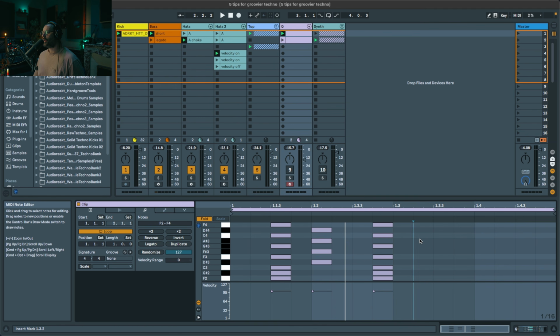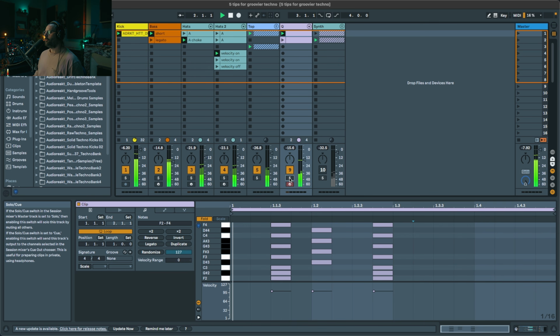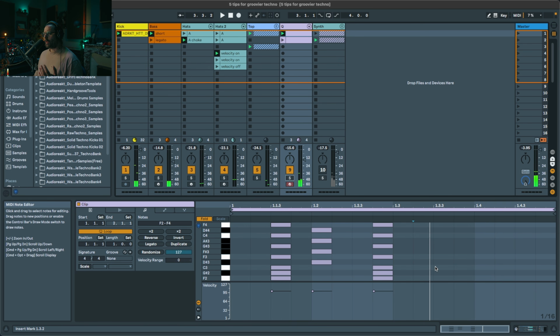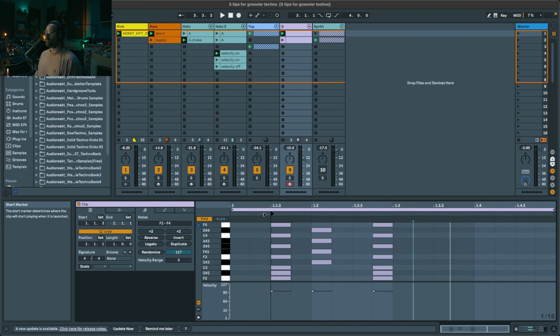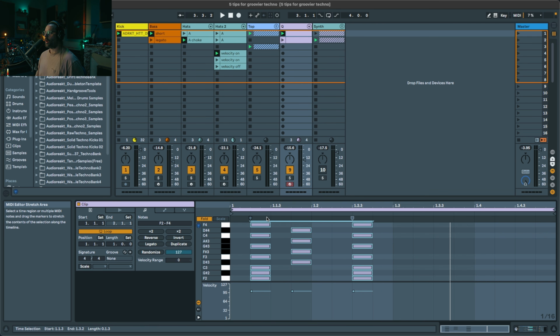All right, another tip that I haven't explained yet: when you have a pattern and you like the sound, you like the pattern, but you feel something is off, sometimes what can help is to change the starting point to have a different feeling. You can also just select your pattern and shift it in a different way. And this works well.